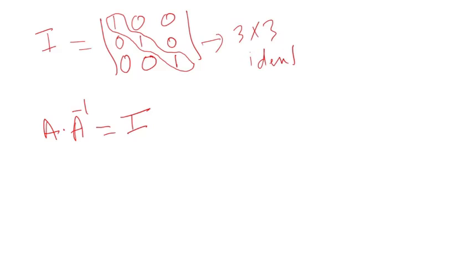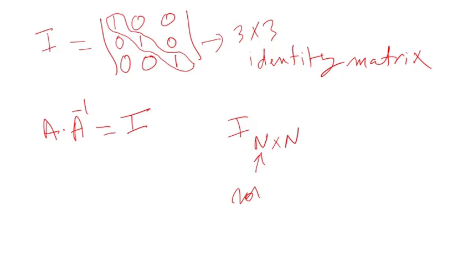It's called the identity matrix. But obviously I can be n by n, a square matrix. So you have n rows and n columns, the same number of columns and rows. It has to be a square matrix. So those are just some simple basics of matrices that are good to know.